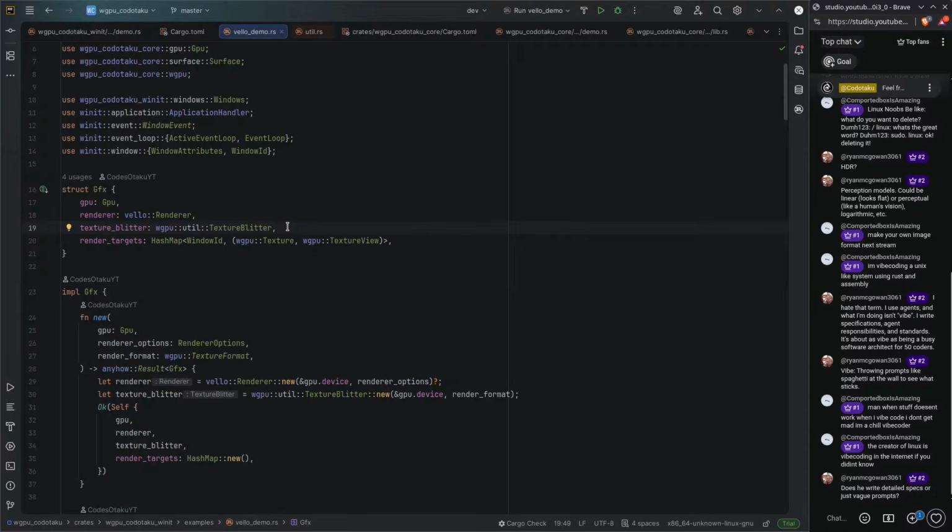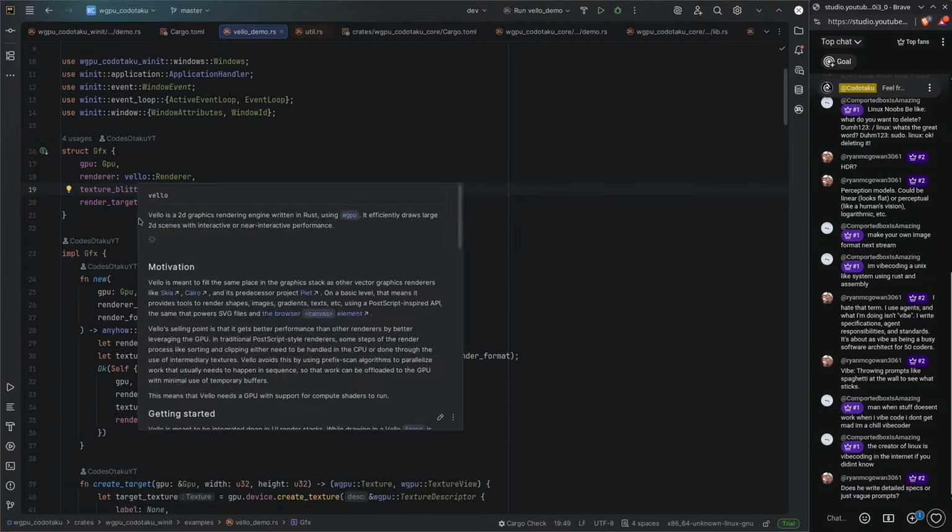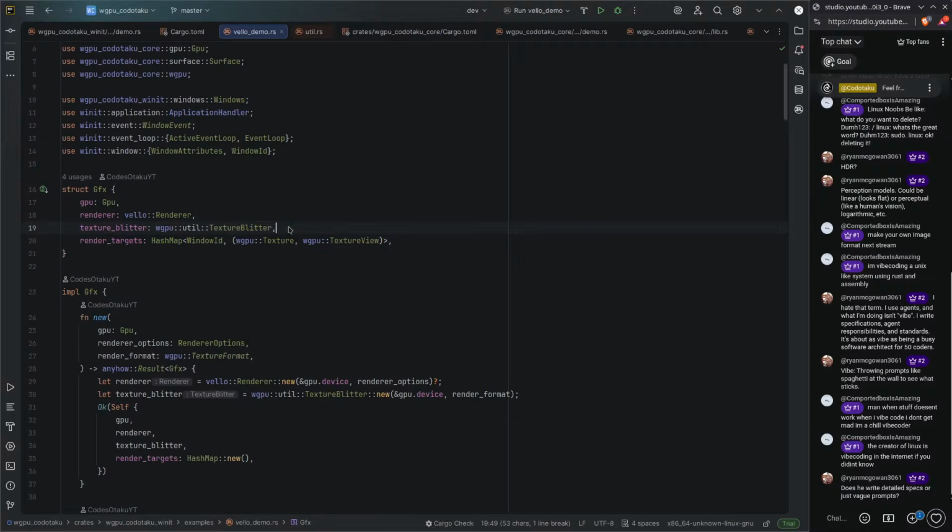Another thing that I'm thinking about though is having some sort of a blitter cache, right? Where you could basically lazily initialize new texture blitters, depending on the format. But yeah, so how much time have we been going?